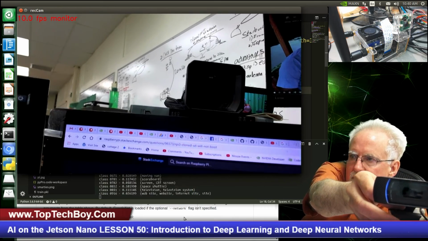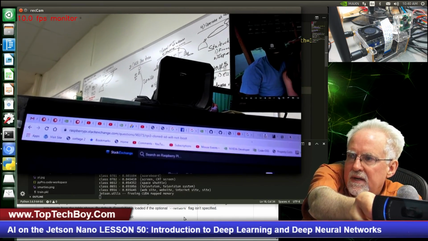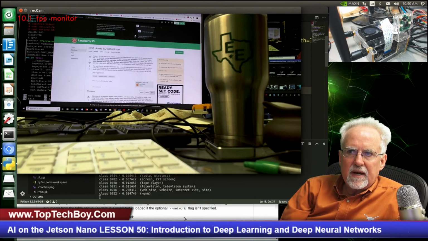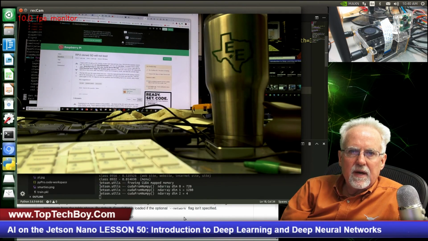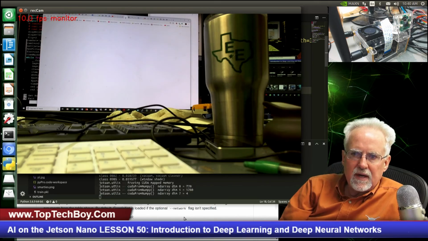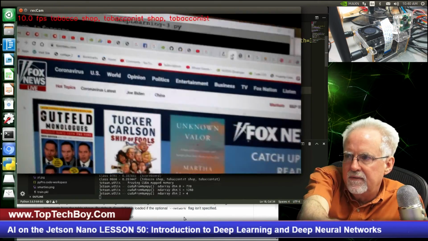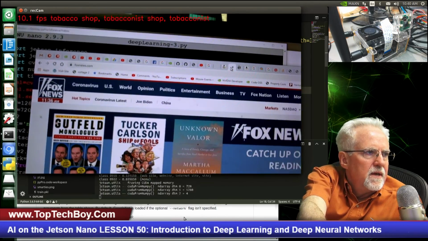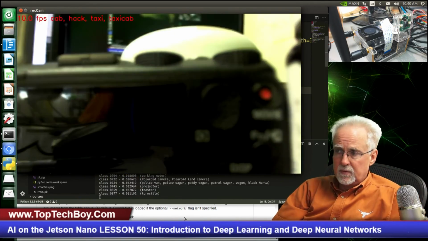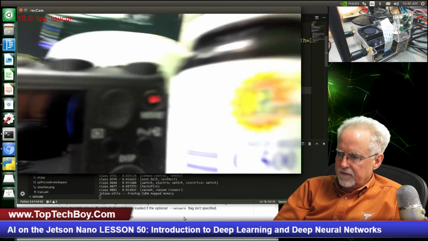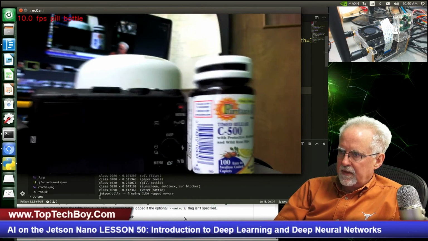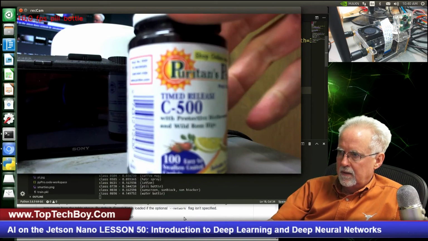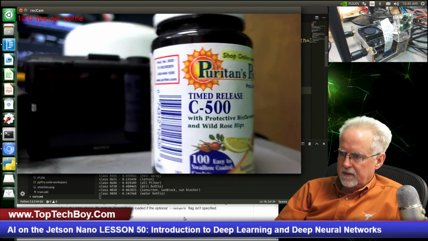Okay. This one doesn't. Some of it recognizes it as a monitor. I think GoogleNet might actually recognize, if you look closer there, it might recognize it as a website itself. Okay, doesn't recognize it as a website, but again, that's the difference between the different detection models. We'll leave it on the happy little pill bottle. Yeah, there it goes. Got the pill bottle.